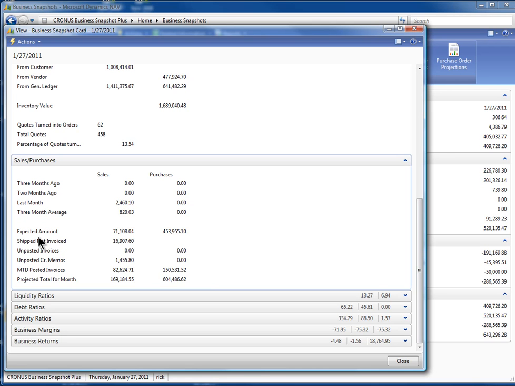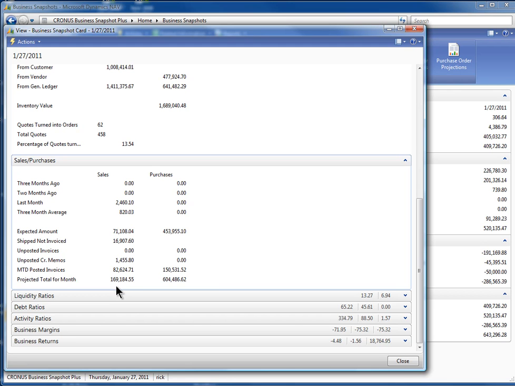Then this one I find very helpful, especially on the sales side, is the expected amount to ship this month, and then shipped not invoiced this month, unposted invoices, credit memos, and month-to-date sales for a projected total sales for the month.